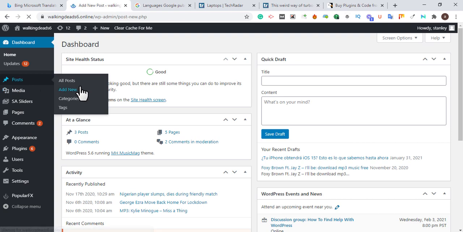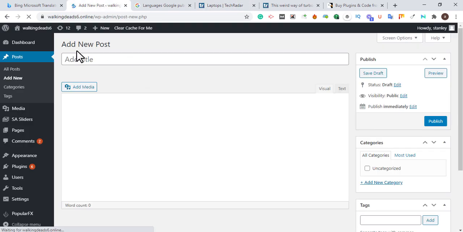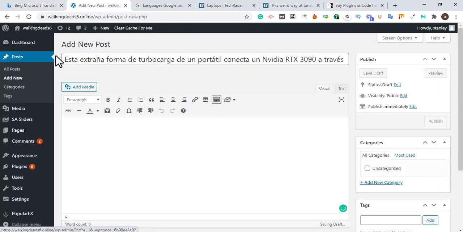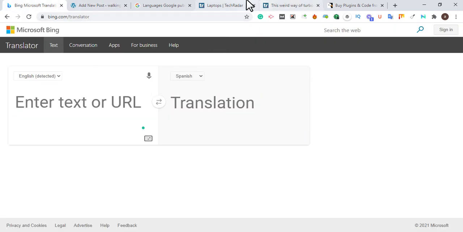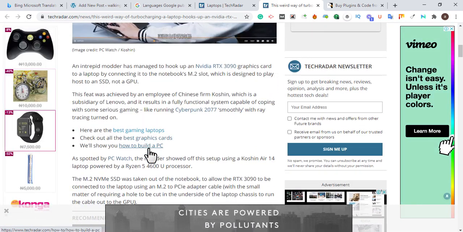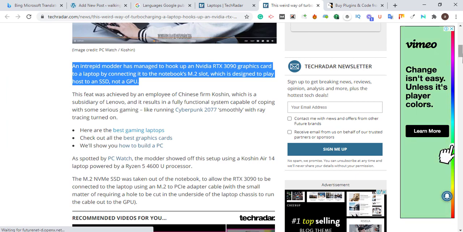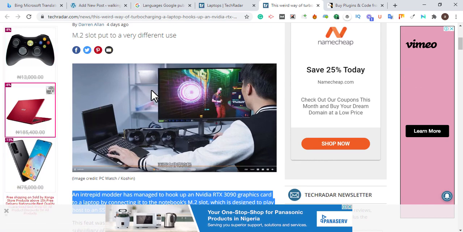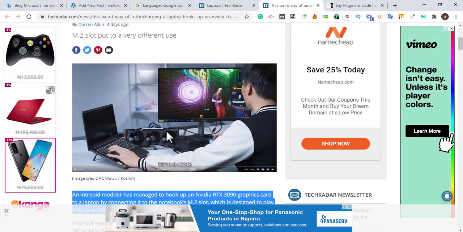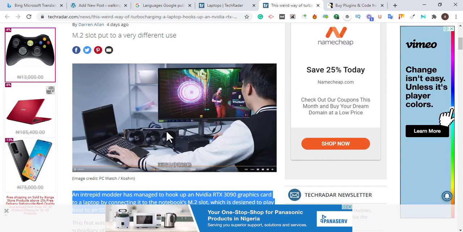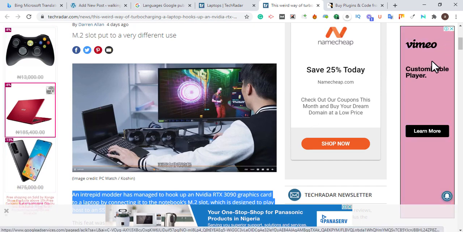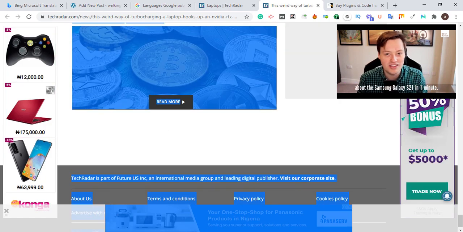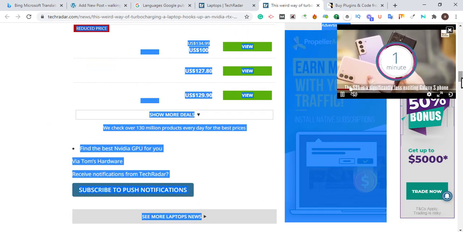Now you just go here and get the content headline. Since you have converted it to Spanish, which Google AdSense supports, we go to the next step, which is to copy the body of the content and convert it again to Spanish. This image here, you can even download it and add some text, like your website name, or crop the picture or screenshot it and put your website logo on it to make it more unique. But the main important factor is to convert this English content to another language that Google AdSense supports.